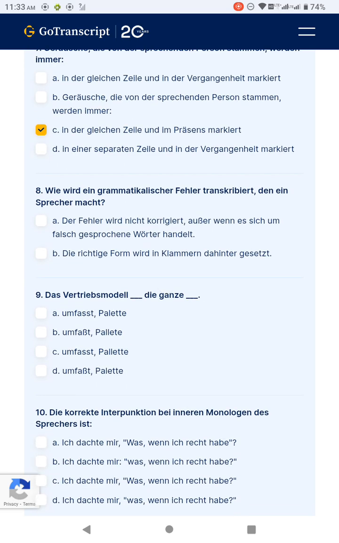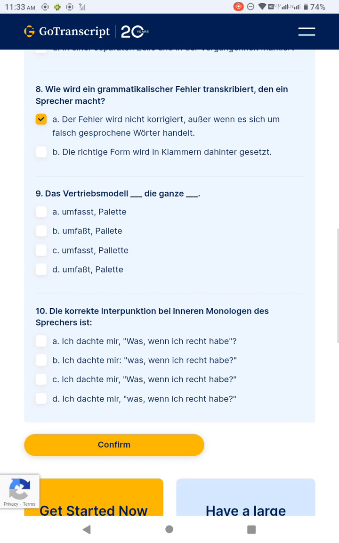Question number 8. How do you transcribe a grammatical error a speaker makes? Option A says you do not correct except in case the speaker mispronounces the words. Yes, you do not correct grammatical errors of the speaker. If the speaker says, for example, I will be coming yesterday, you transcribe it like that.